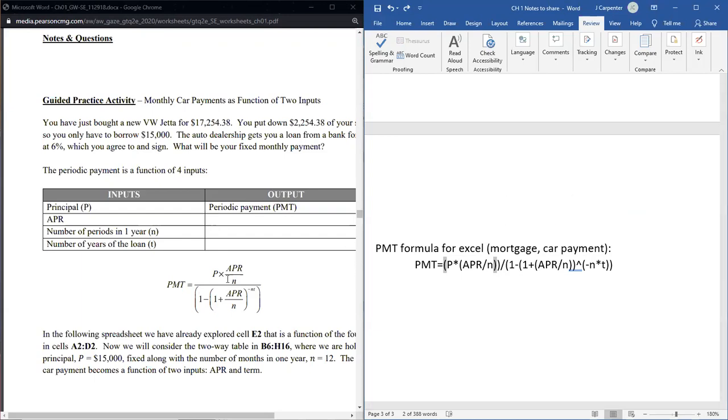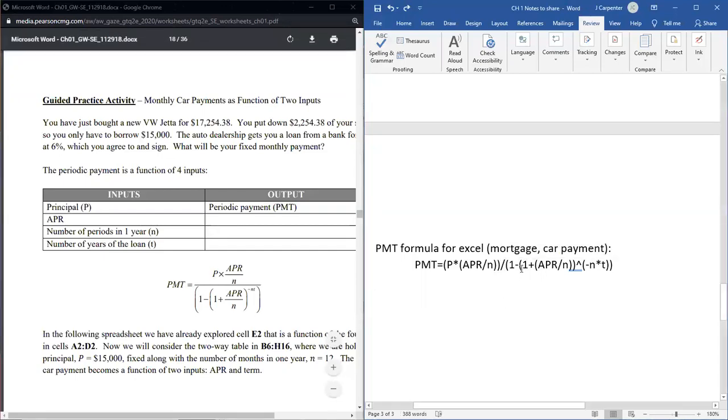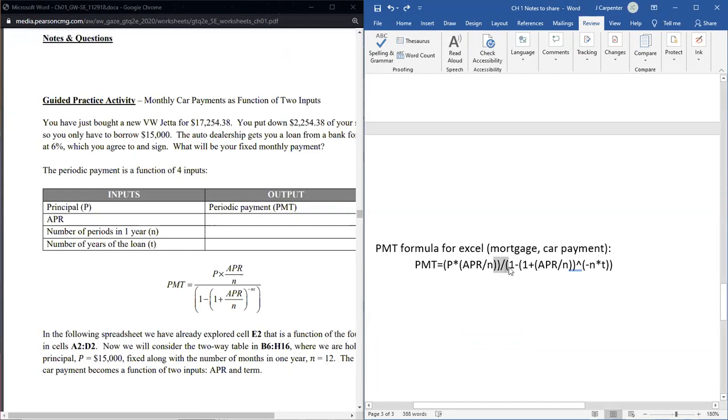Okay, then you have your big division bar, which is this slash right here. That's the big division right here. Then the 1 minus and another parentheses. So they actually have the outer parentheses here, but guess what? That formula does not have to have this outer parentheses written. You might have to figure that out as well. So here's the outer parentheses. This one right, come on, let me highlight the right thing. There. Then the 1 minus, then the extra parentheses, then the 1 plus. They have the APR over the N in an extra parentheses just to be safe. I will admit that that one is not necessary.